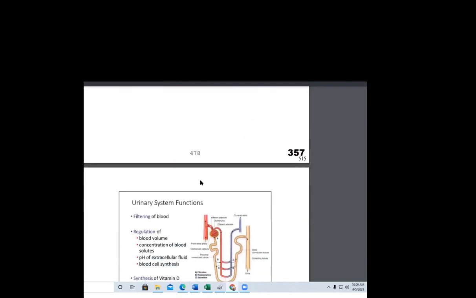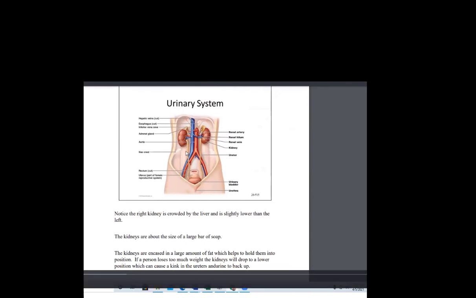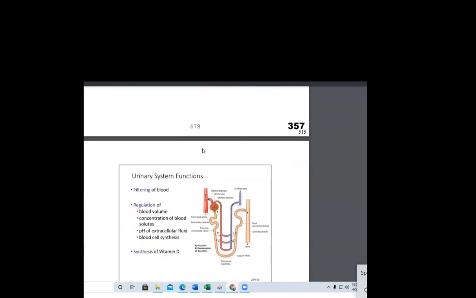So moving on then. Oh, and where we find the kidneys is kind of on the back wall of the peritoneal cavity. So that's why we say they are retroperitoneal, which means they're on the back wall. Retro kind of means backwards. So they're up here on the back wall, and they're surrounded by a rich casing of fat. So they don't really have good protection in the lower abdominal cavity, below the ribs, but they are protected by that fat. And people that lose a lot of weight can sometimes cause a drooping of the kidney, and the ureter will kink, and that will interfere with urine flow. So we have to be a little bit careful about that.